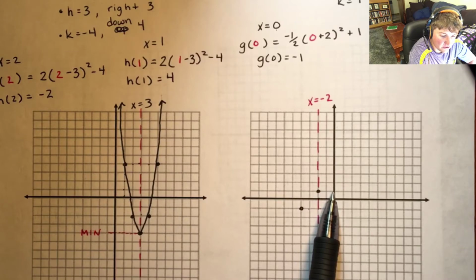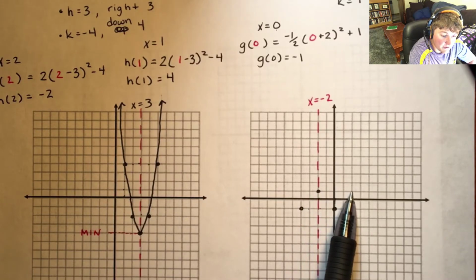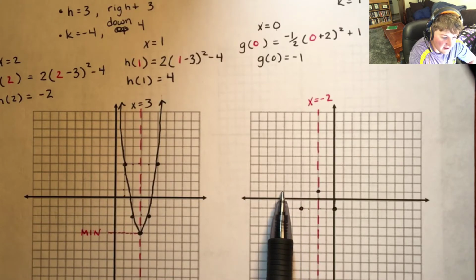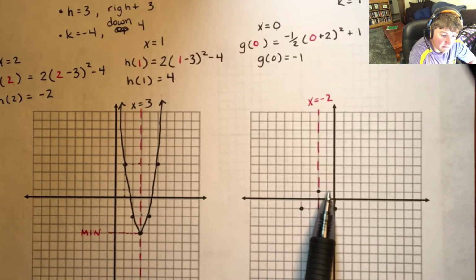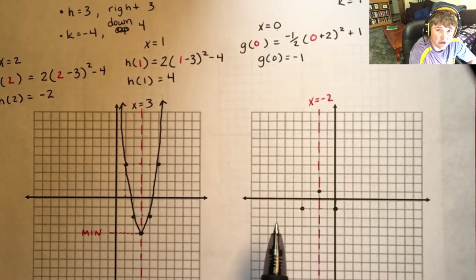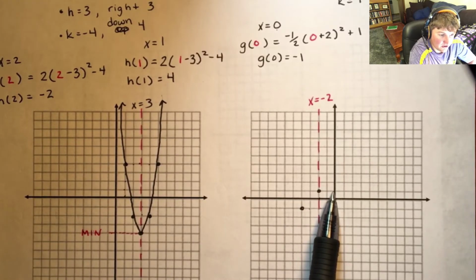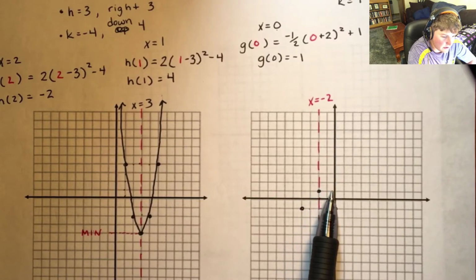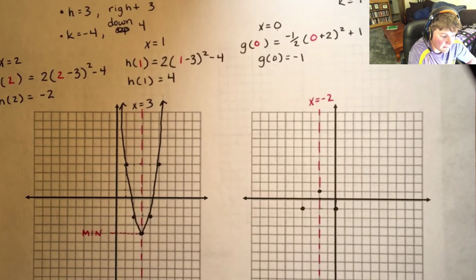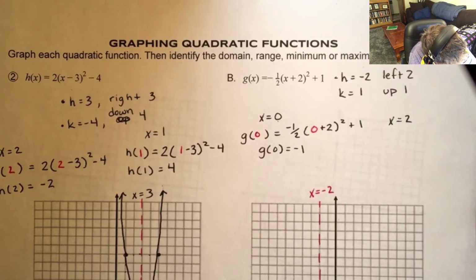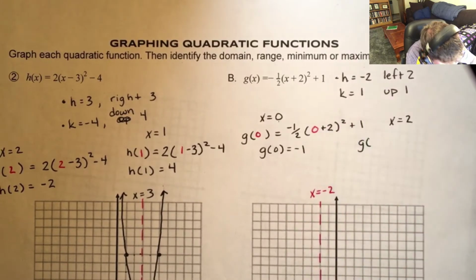I can pick x value as, well, I've already done 0. I can pick x value 2, or I can do x value -4. I already did that, x value -6. And either one of those is going to get me the proper y value, and then I can reflect it across. Again, I like dealing with numbers closer to 0, so lower value numbers, but I'm going to pick x value as 2. I think that would be best. So x value is equal to 2, which means I want the g of 2.